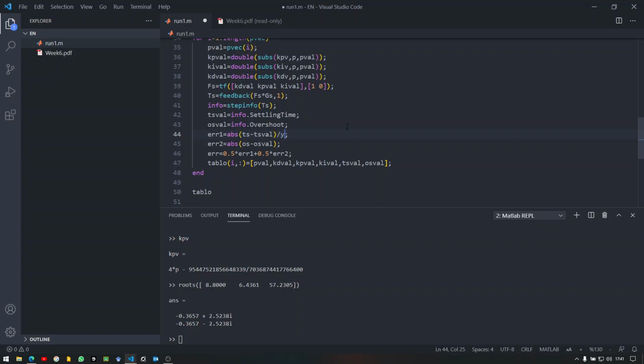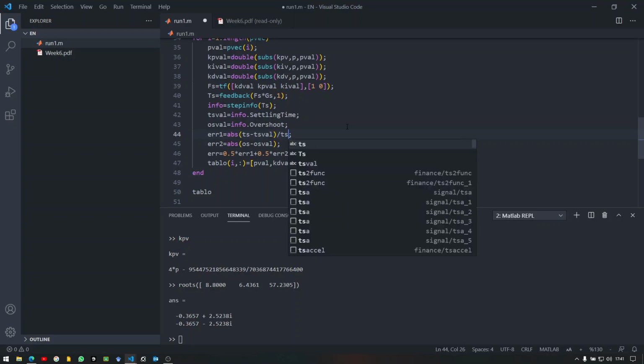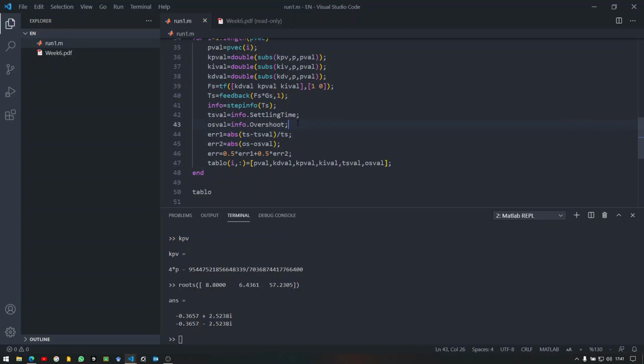So if I divide it by the value that I'm looking after, this means that the error is now unitless. So this will be a percentage. And if I do the same for the overshoot here, I get two percentages. At this point, I'm looking at a combinable error here. So this is also a normalization.